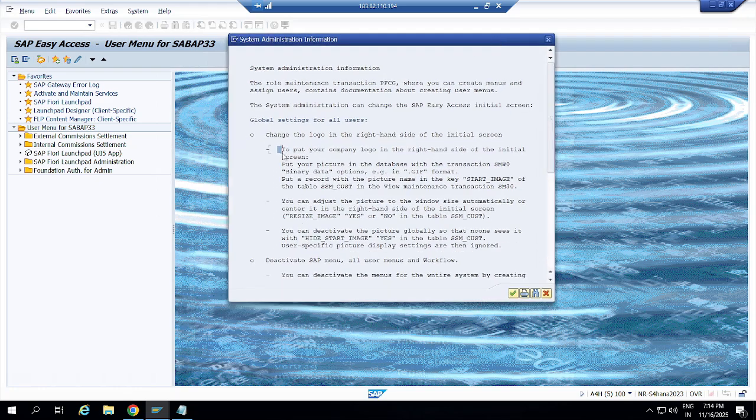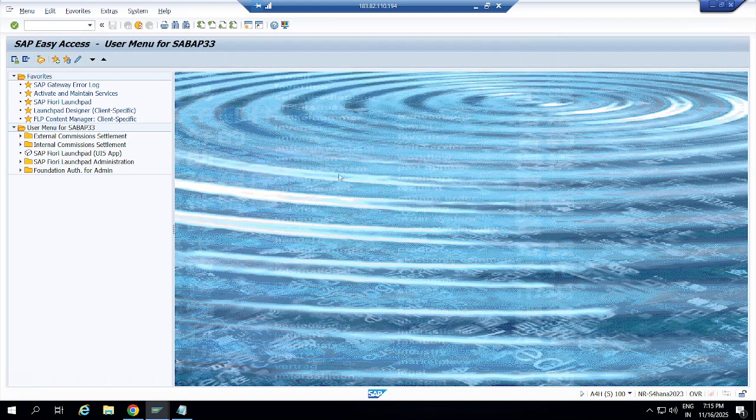Suppose you want to see the complete steps given by SAP: if you want to put your company logo on the right side of the initial screen, put your picture in the database using transaction SMWO in the binary options with GIF format, for example. Then for the start image you have to follow SM30, go to some table. You have to do these steps, then definitely you will get your company logo over here.